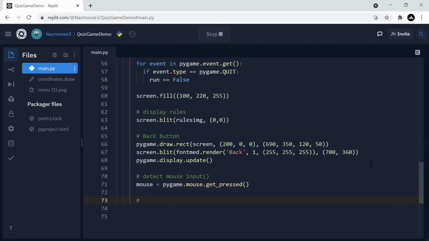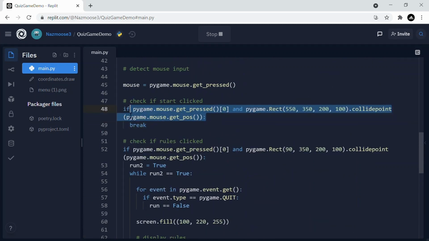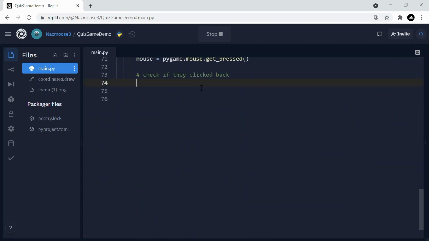So we have to check if they clicked back. It'll be similar to the other if statements where we checked.